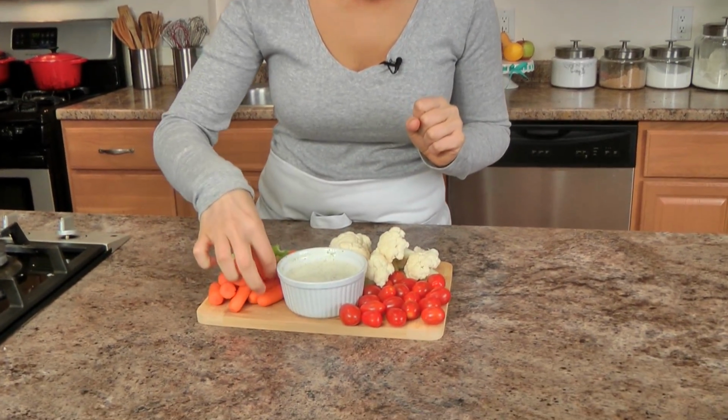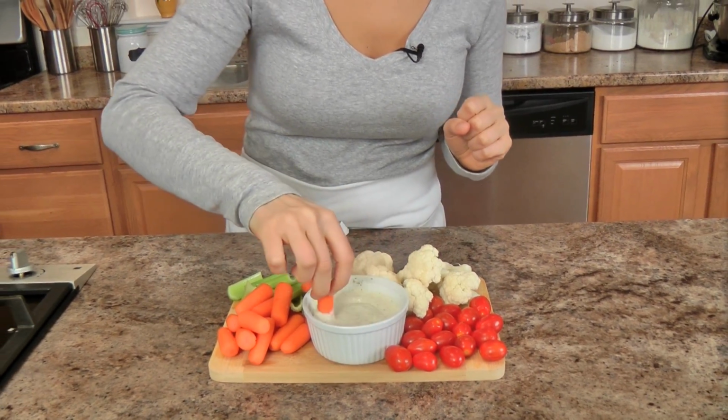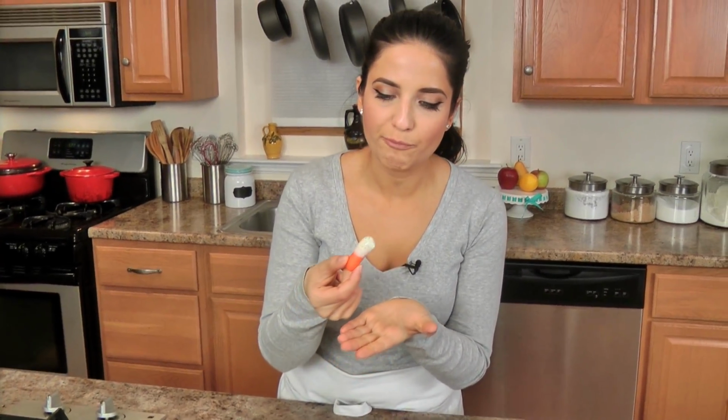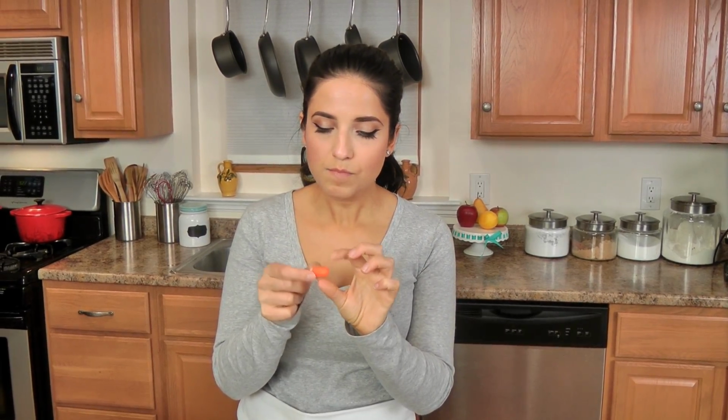So let's give this a go. I've got a few raw veggies here. I'm going to go with a baby carrot. See how thick that got? And really beautiful. I just love that I can still see all the bits of parsley and dillweed. So good. Turn it around so I don't double dip. Delicious. Really good. Tons and tons of flavor.